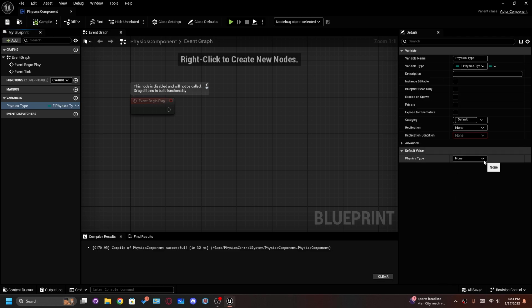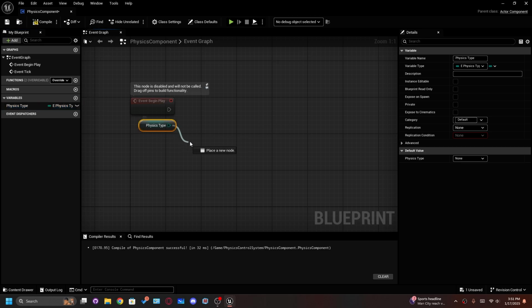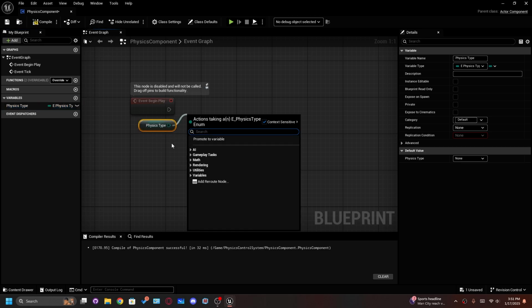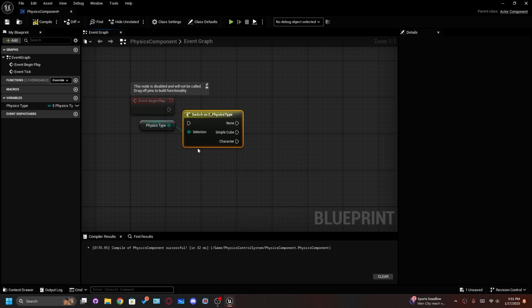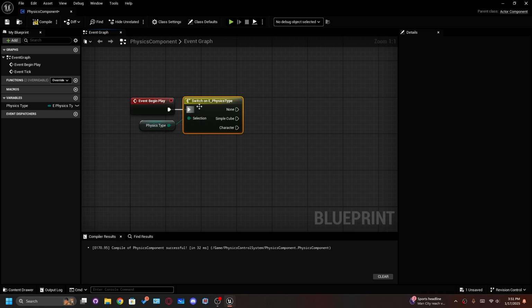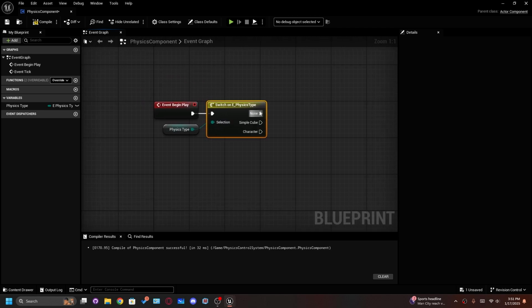When you compile, you can see that here we have a menu where we can select none, simple cube or character. By default, keep it as none and then bring it. And from here we are going to get switch on physics type. Select that and plug that in to the begin play.